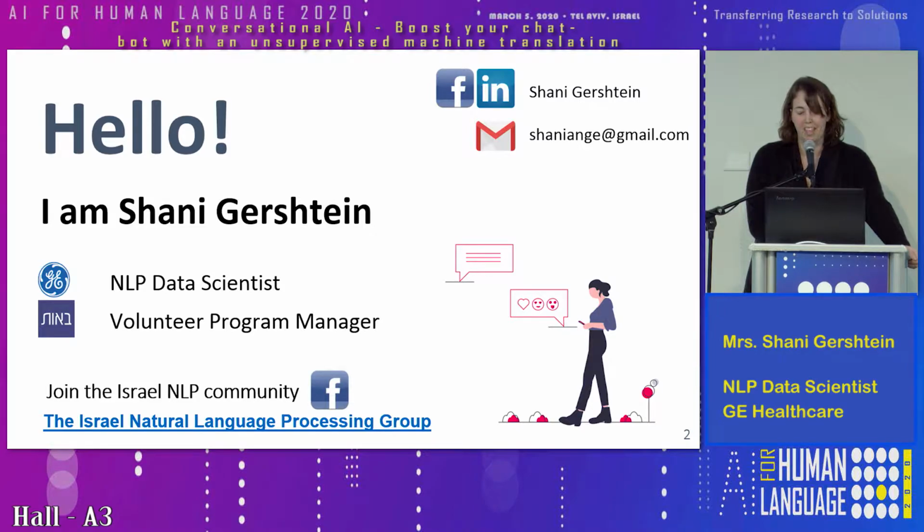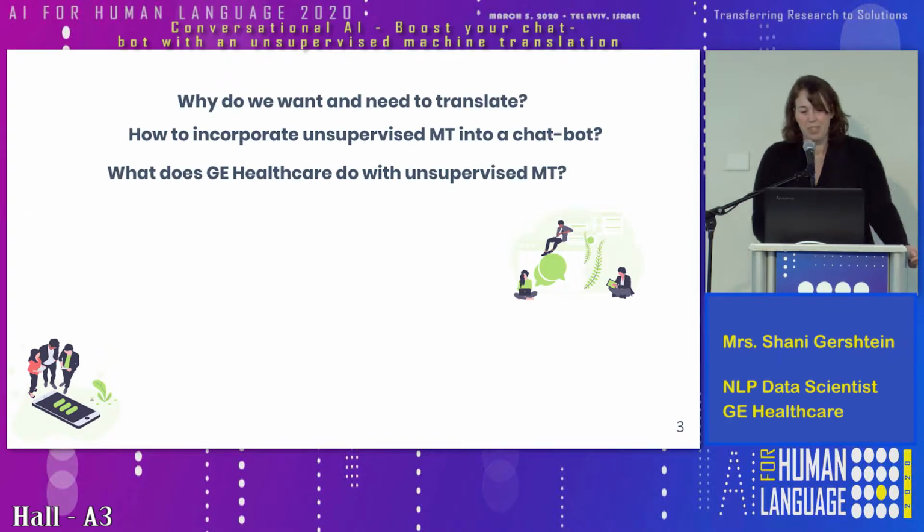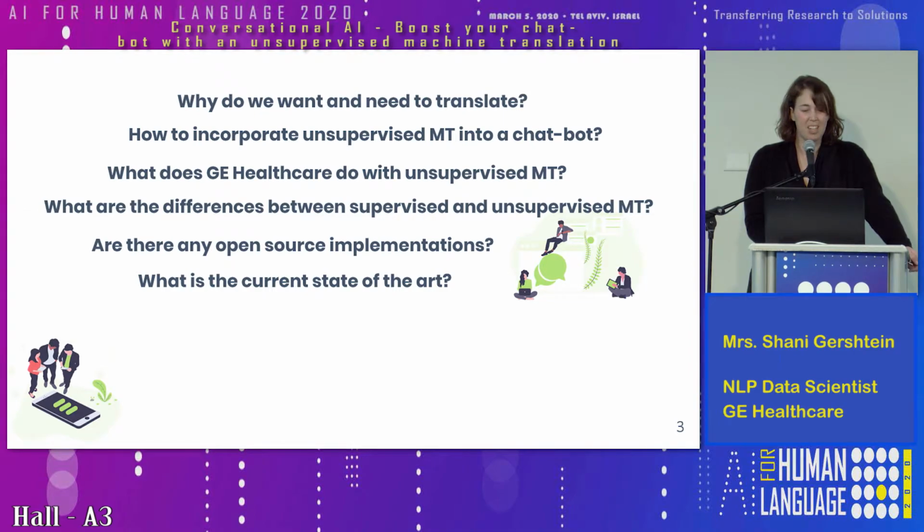So you all know that NLP is cool, but I think unsupervised machine translation is cooler. And I want to share with you some of the questions I thought about when preparing this session. So why do we need to translate anyway? And how to incorporate it with the chatbot? And what we at GE are doing with the chatbot and unsupervised machine translation.